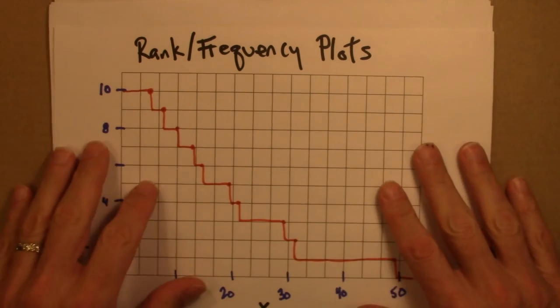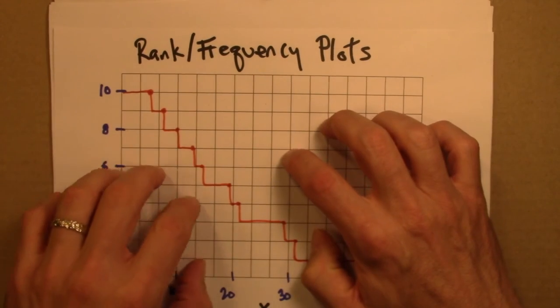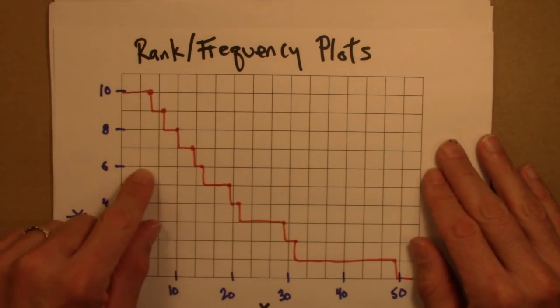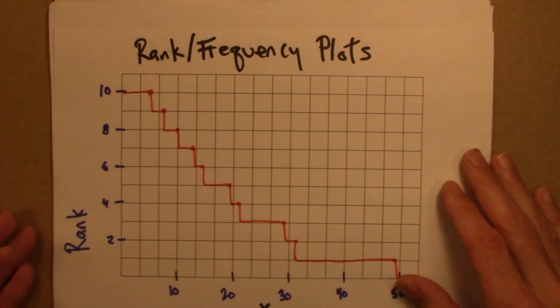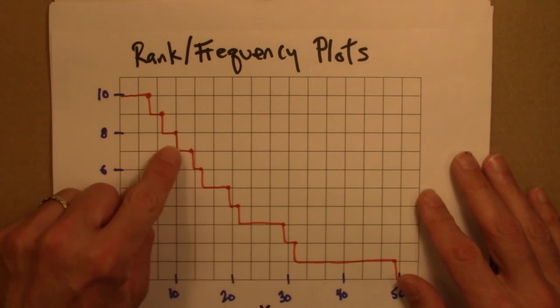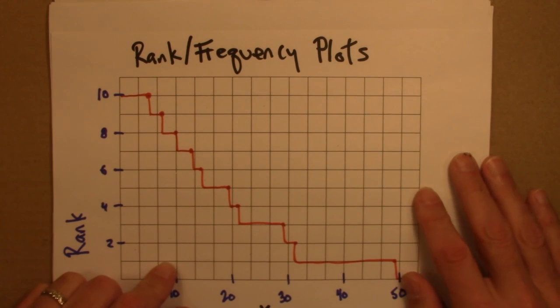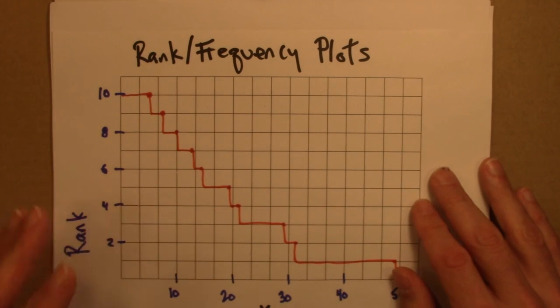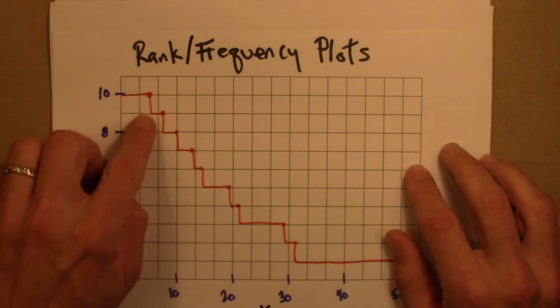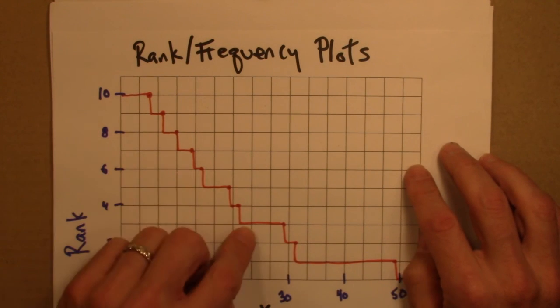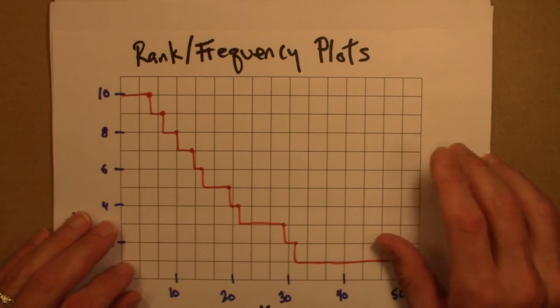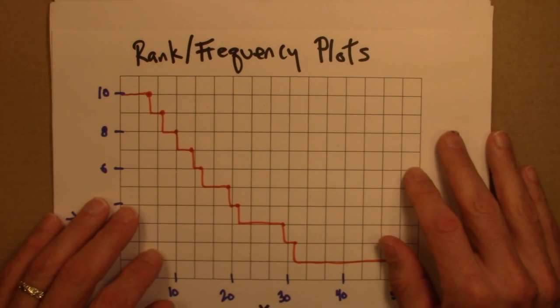And as we'll see, this type of plot, as opposed to a histogram, is a much better device for seeing what's going on with the distribution. And it's what you'll want to work with if you want to come up with an estimate of the slope of the potential power law that you're dealing with. So we'll see that in a little bit. But in the next set of videos, the next subunit, let's take a look at some data, just a broad survey of data that people think might be distributed according to a power law.